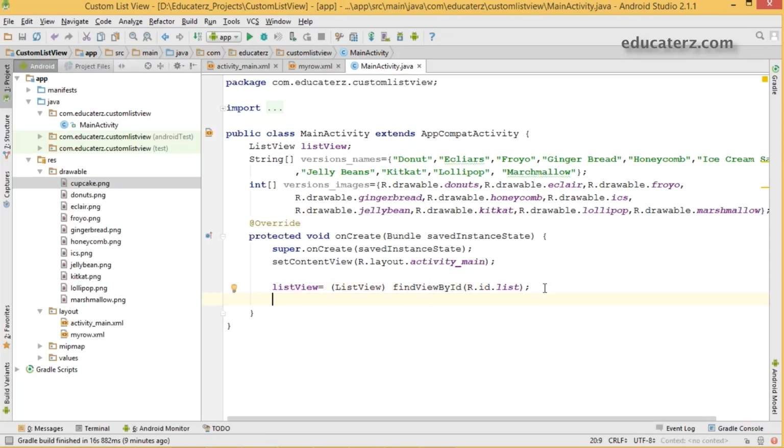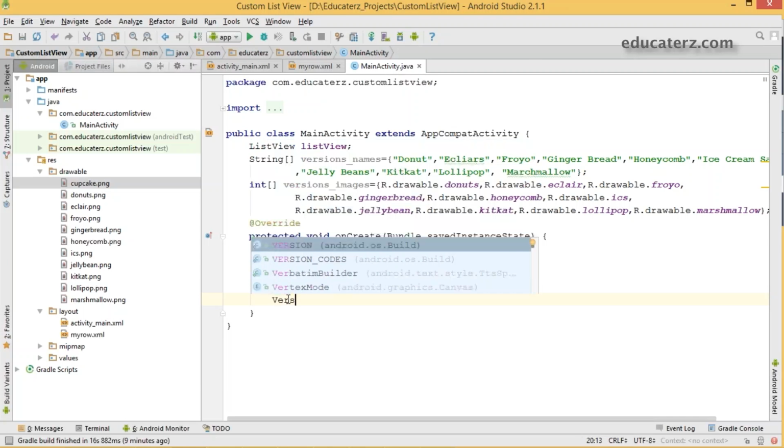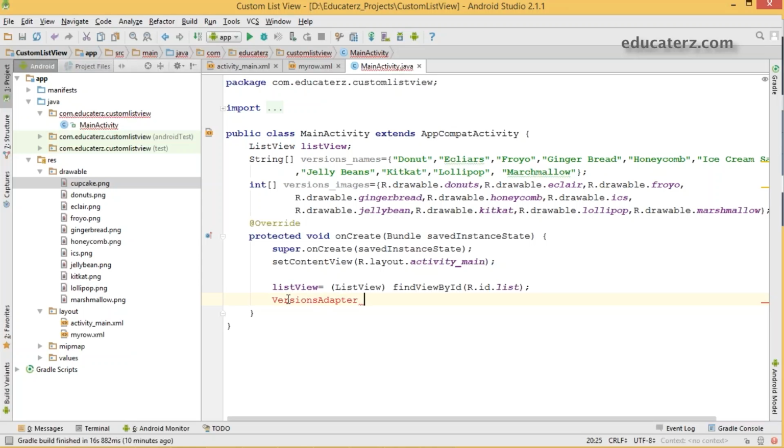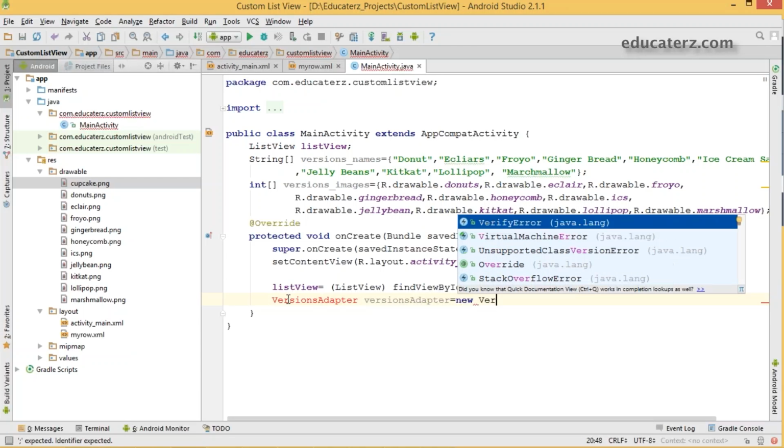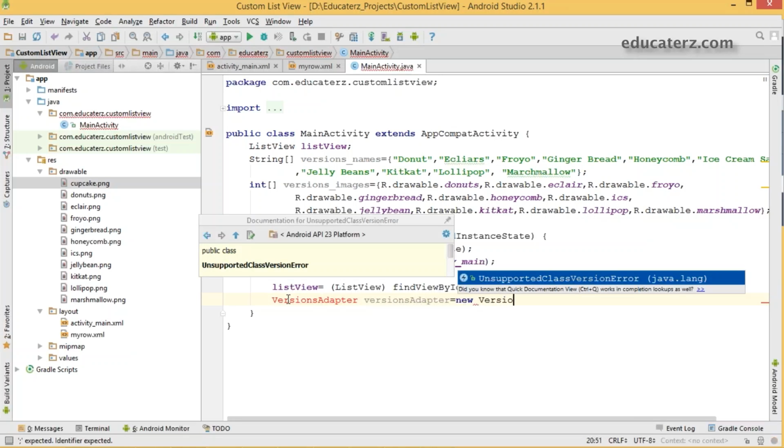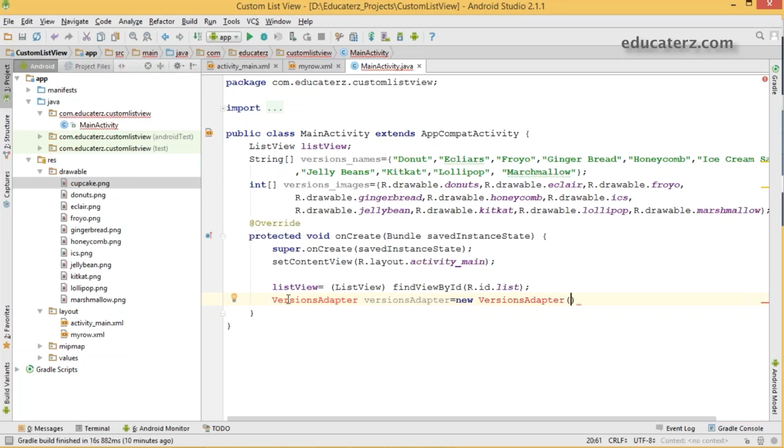Now I am going to create my own adapter. I'll call that versions adapter. So versions adapter is equal to new versions adapter, which is going to take the parameters: your context, the version names and versions image array.